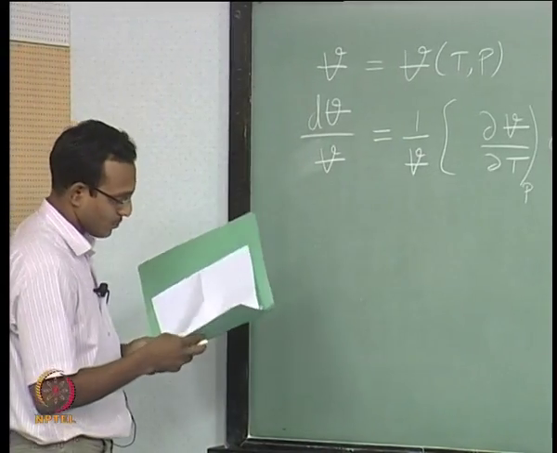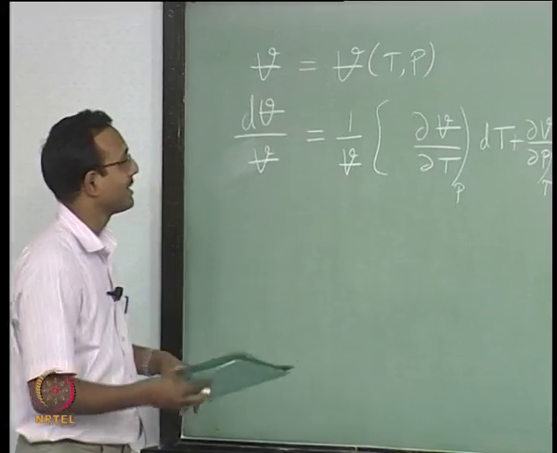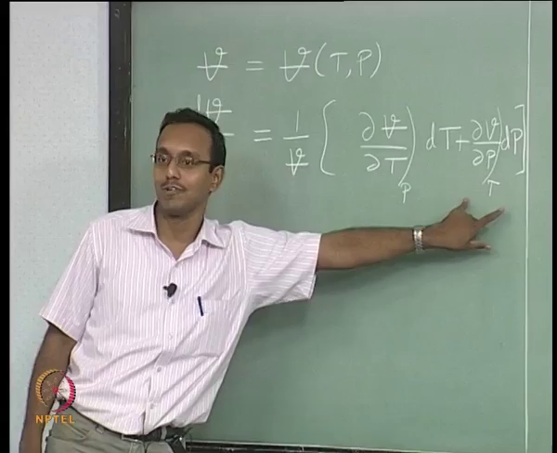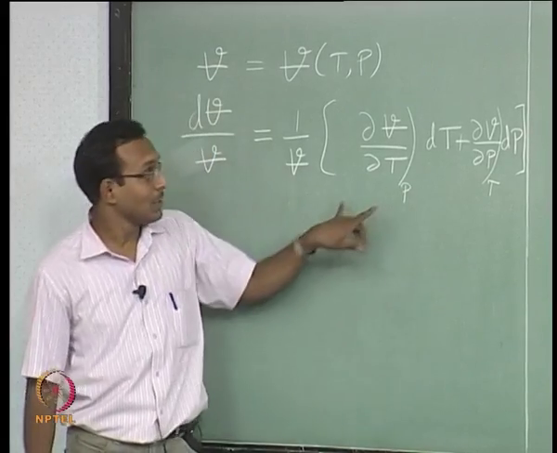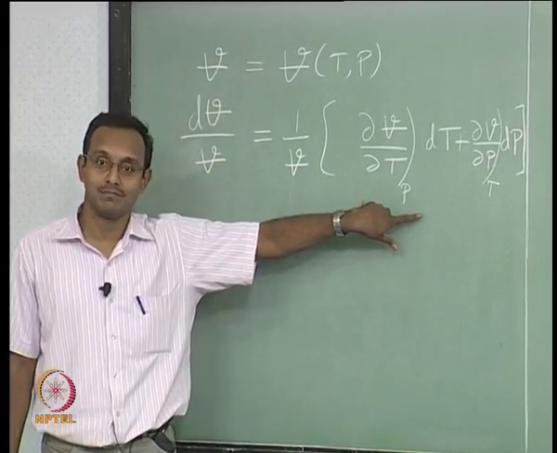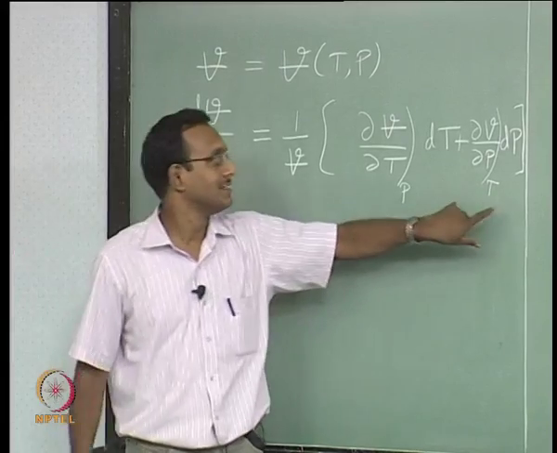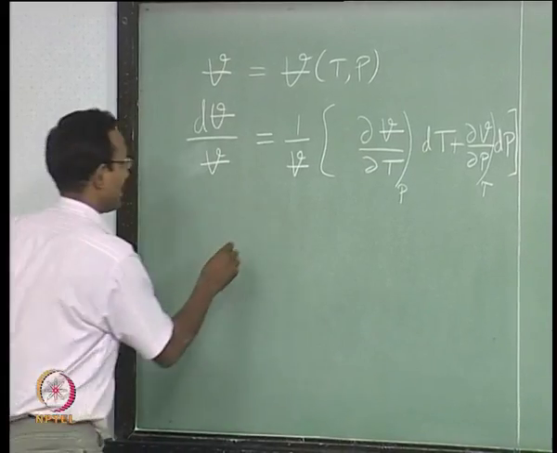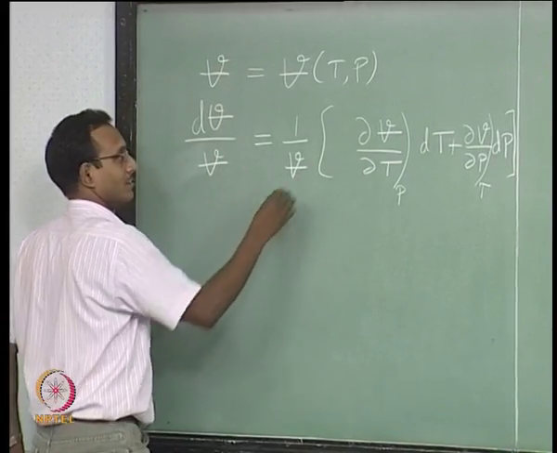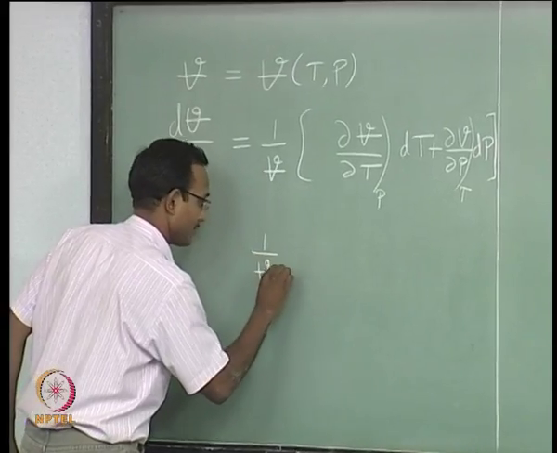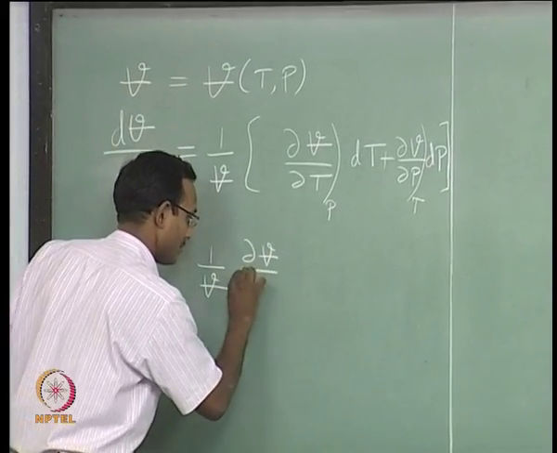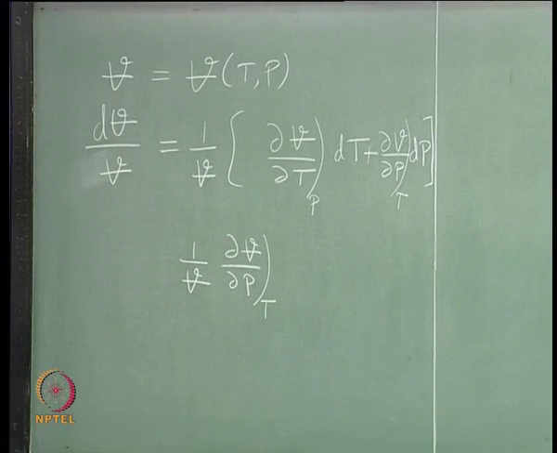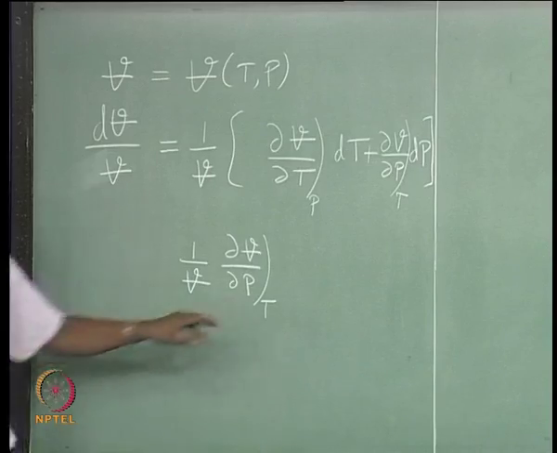Okay. Now, we are more interested in thinking about this term if we are talking compressible fluid flow. Okay. It may also be changing because of heating or cooling. We are more interested in this term mainly. Okay. So, we are looking for a term something like this. This is the coefficient for that dP.